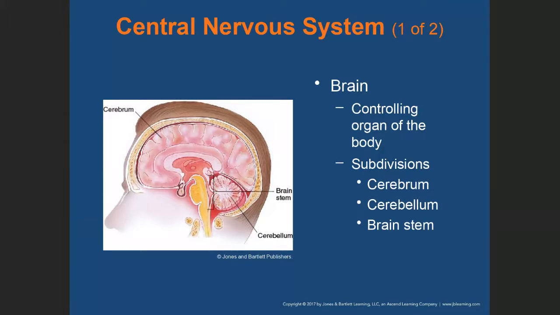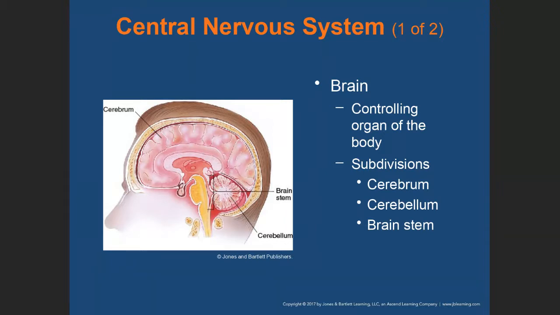Now, the right side of the cerebrum is responsible for the way your speech comes out. The way you interpret and understand speech is the left side. So the left side is interpretation and understanding. The right cerebral hemisphere is how that speech comes out. So that's the cerebrum.